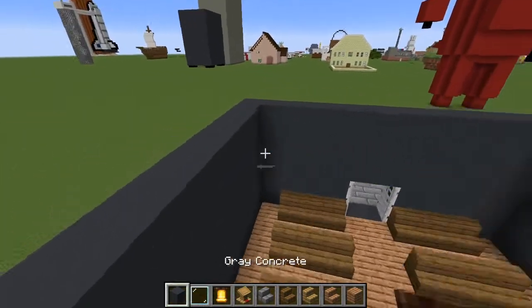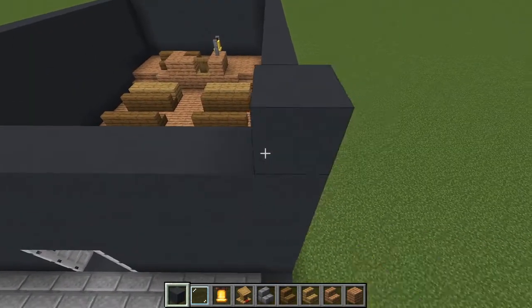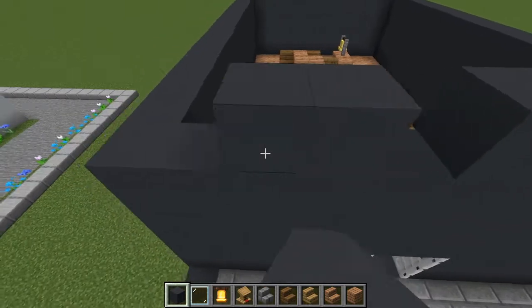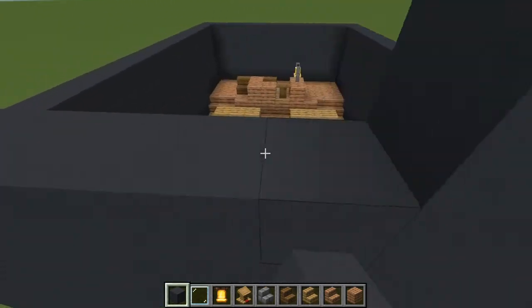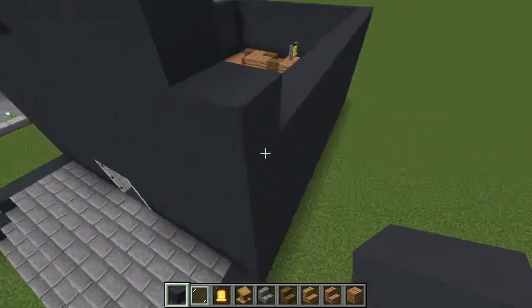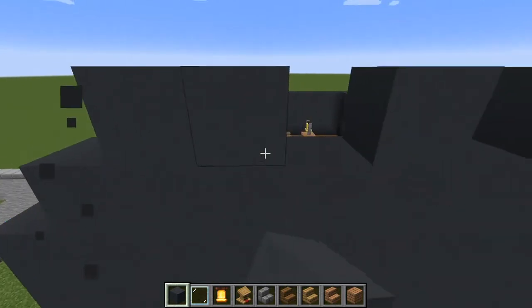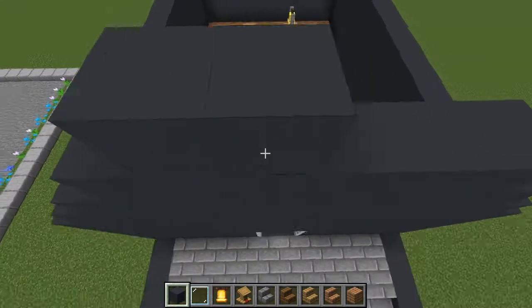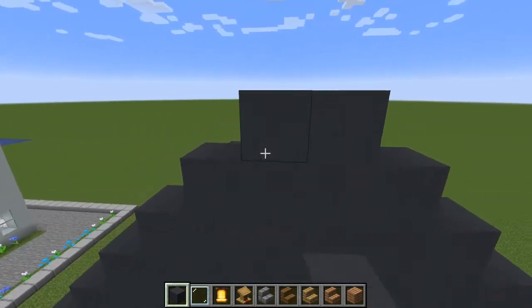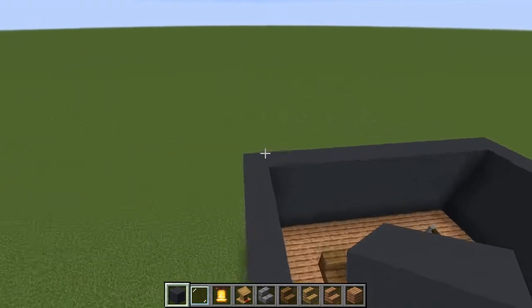So now we're going to go onto the roof. So what we're going to do is we're going to take our gray concrete and 1, 2, 3, 4, 5, 6. Just kind of like this, a layer, and then basic roof standards. Oh, wait, there we go. Basic roof standards, just bring it in by one every time. And perfect. And then you can do the same on the other side.